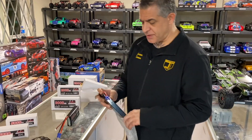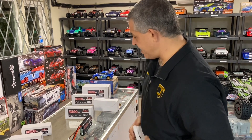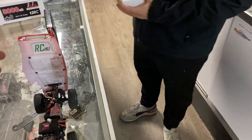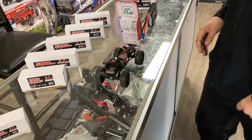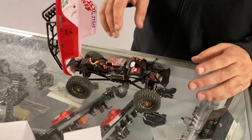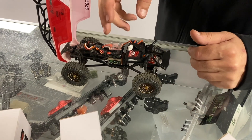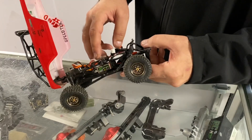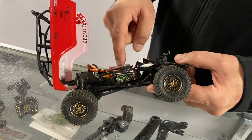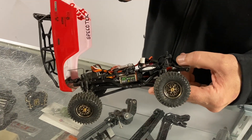We're really happy about the servos and batteries and have more coming. We brought this back from Ron's house to talk about the products inside. This is a build we did - a lot of custom stuff. Ron did a beautiful job on the assembly - really tight package. What we've got in here is the RC Hop-ups ESC for $20, capable of running up to 3S. The RC Hop-ups motor also runs up to 3S and sells for $10 - so it's a $30 combination. The motor mount is also included, it's a different bolt pattern than others on the market, and that goes for about $6 or $7.